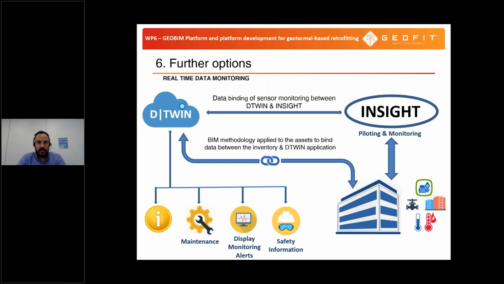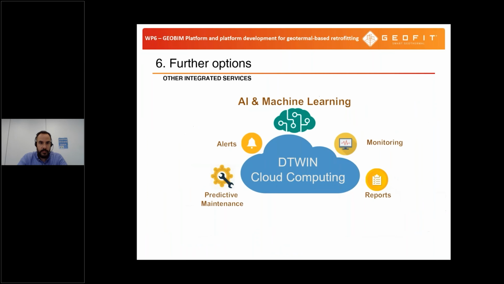The way it works is that the sensors from the building go into the platform, and then are bound with the digital twin. Another further option could be artificial intelligence and machine learning, which could be introduced in this.